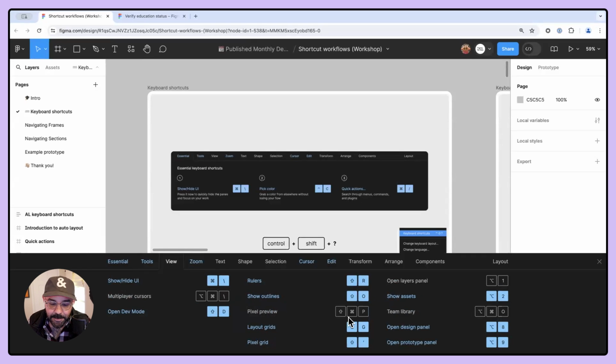You'll notice that my pixel previews turned off. So I'm going to trigger those shortcut keys to turn that on, and you'll see that enabled. So when I press Shift Command P, I do that and it's now highlighted. So it lets me know what shortcuts I've used and which shortcuts I haven't used. So in and of itself, it becomes this little learning tool that as I move through, I can see things that are available. So opening my layers panel is going to be the option, right? And when I hover over it, let's say I'm unfamiliar with that key. When I hover over, it's going to show option and or alt. So alt and one. And once I trigger it, I can see that I perform that action.